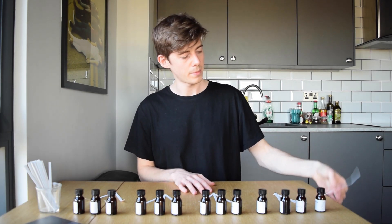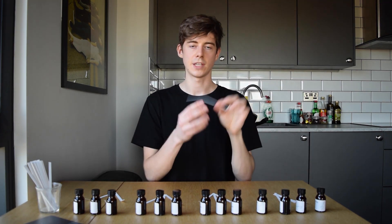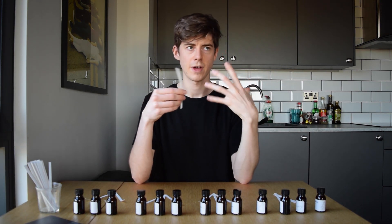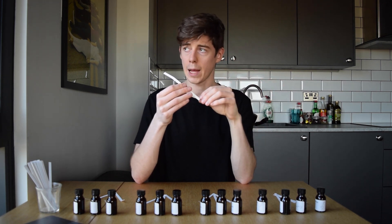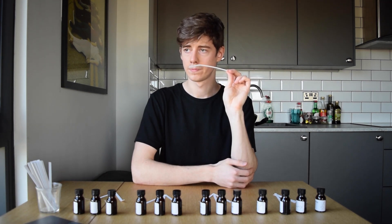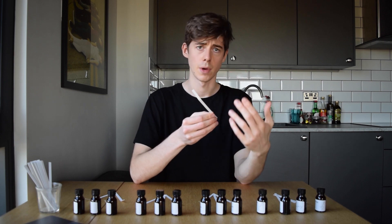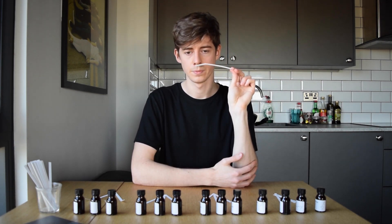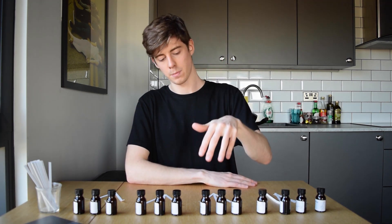Now I'm coming back to the Edenilide. Some of that ethanol has evaporated off. The Edenilide has a damascone smell, which is a family of chemicals found in rose. Though to me, on their own, they smell quite aptic and a little bit plasticky — and it definitely has that kind of smell. But this is also sometimes classed as a musk or a musk with top note impact, and I can kind of see that as well. So those are the four aromachemicals. Now onto the three bases.